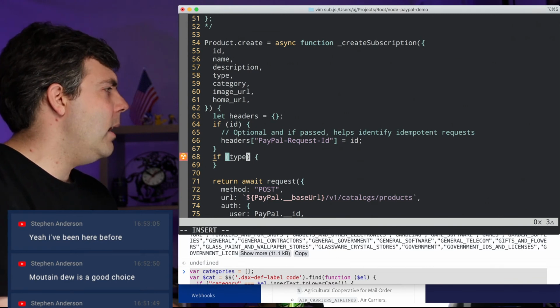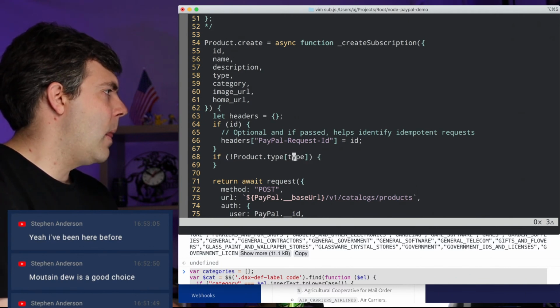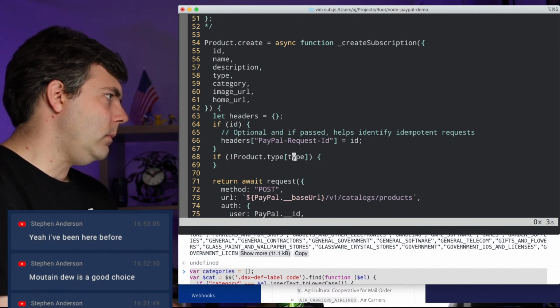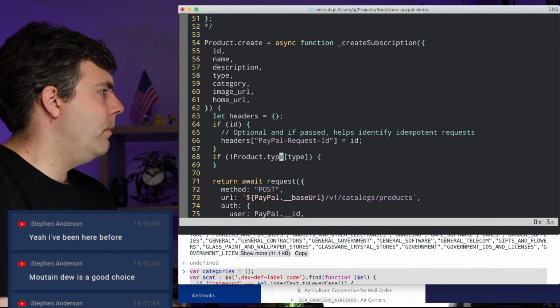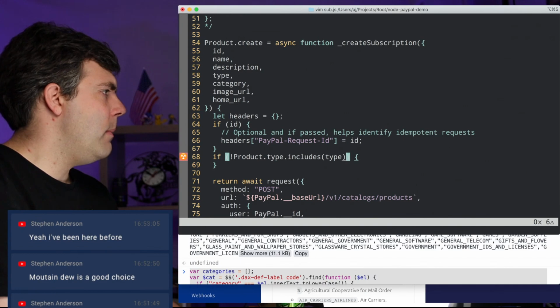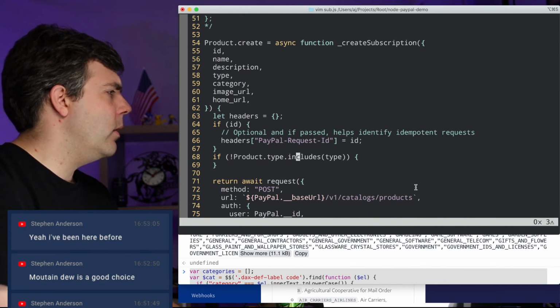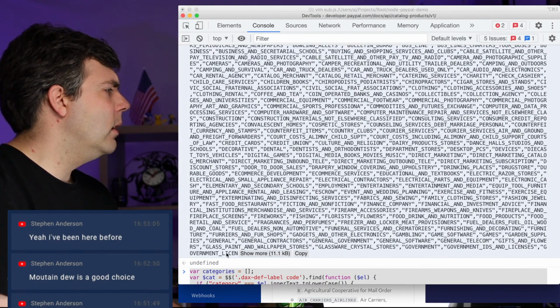Okay, so if not product.type, then that might be the better way to do that. Does include work on objects?